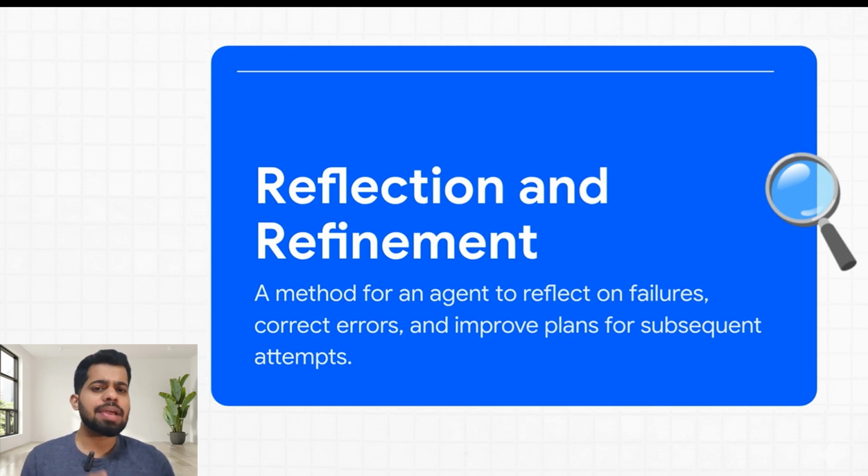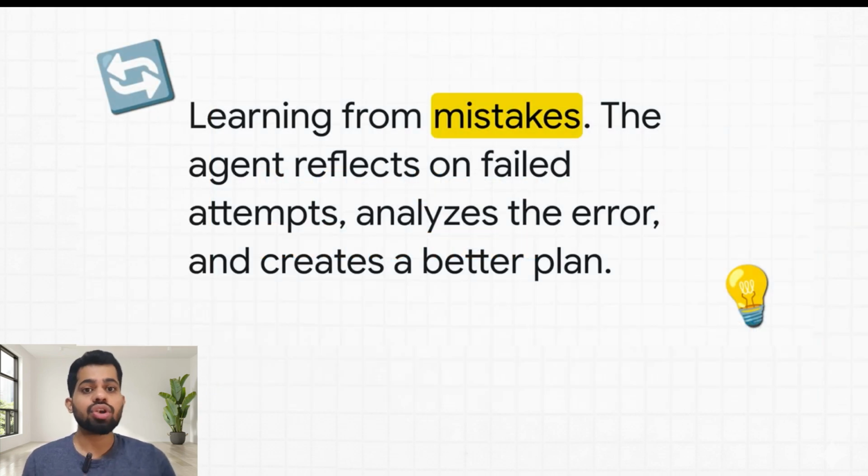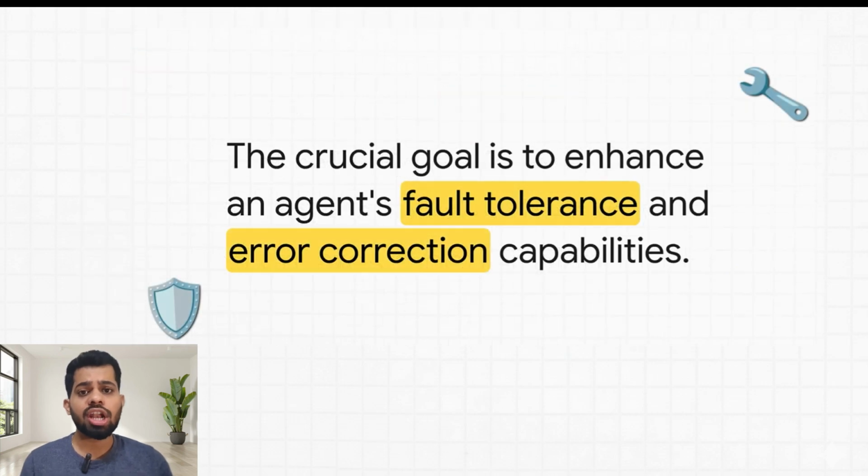This creates a really powerful feedback loop. The feedback it gets is not just a number, it is text. The LLM generates its own critique in plain text, essentially telling itself, okay, that didn't work because of this reason, so next time I should probably try that instead. It's like learning through self-talk. And the real goal here is not just getting the right answer in the end. It's all about improving what's called fault tolerance. Basically, the AI's ability to handle its own screw-ups without the whole system crashing down.